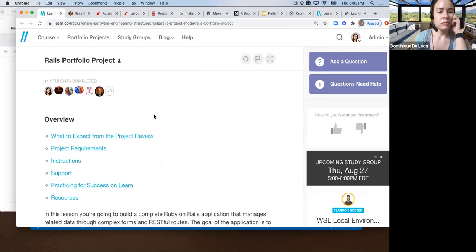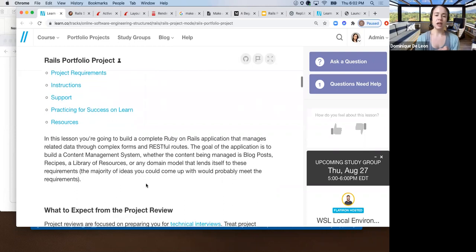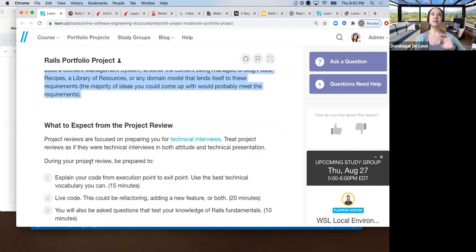All right, so if we look at the project page, a lot of this is the same elements as you'd seen in previous project pages. So we're gonna start off in the actual requirement pieces. Although the first thing I want to touch on is that, in terms of what your app is on the whole, it's still just letting you CRUD some things. It's a content management system. So you're letting users keep track of something in particular, right? I find that stressing that to students eases them a little bit, because it's not necessarily like you're trying to build the next Facebook. You're just trying to build something that is very similar in ways to your Mod 2 project. So it's not that different. There are just some more stringent requirements.